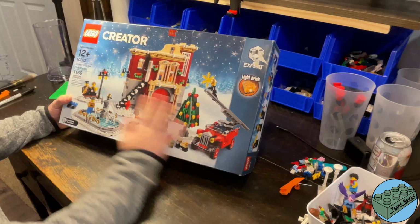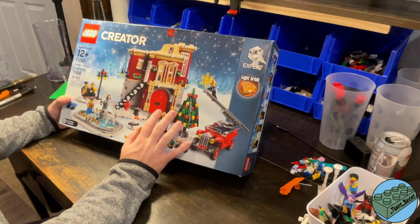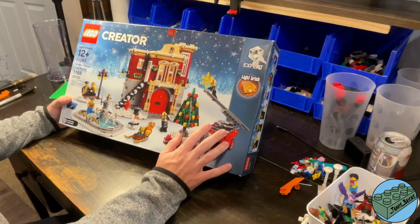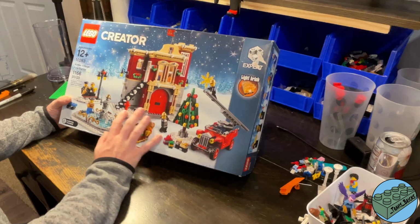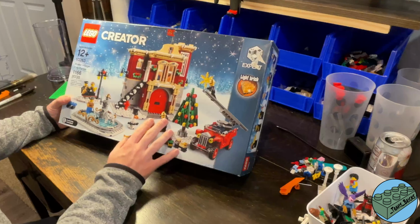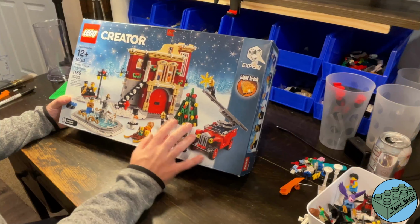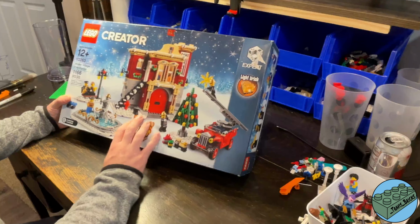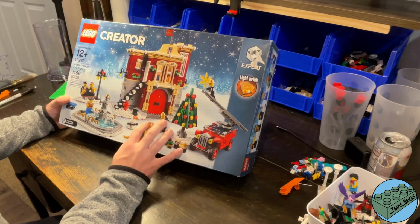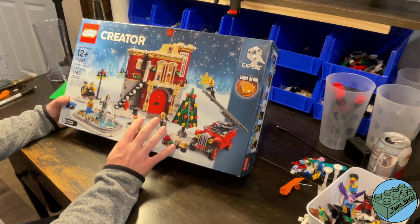But yeah, this is one way that I acquire sets, but it is the least likely that I will ever buy new sealed in box. It's just not cost effective for me. There's also a part of me that doesn't like unsealing something, especially a really old set. I will not buy a sealed thing just because I know I'm going to open it. And if it's lasted 5, 10, 15, 20, 25, 30 years being sealed, I don't want to be the one to open it. There is certainly a market for that sealed stuff.